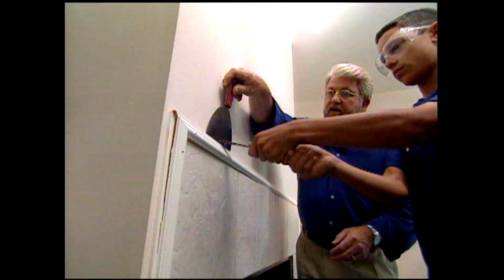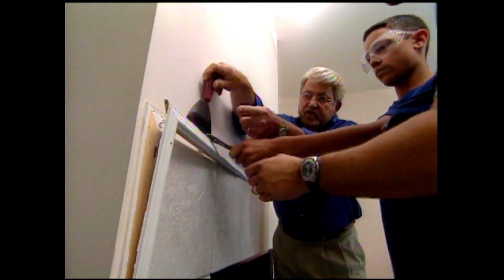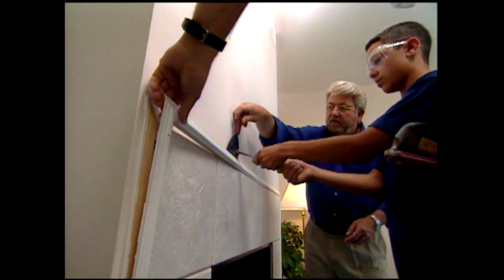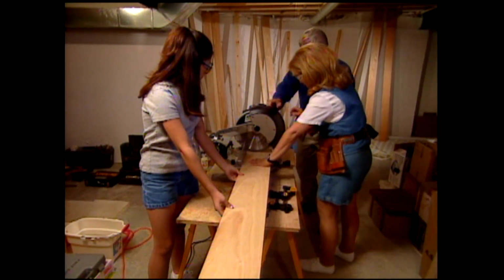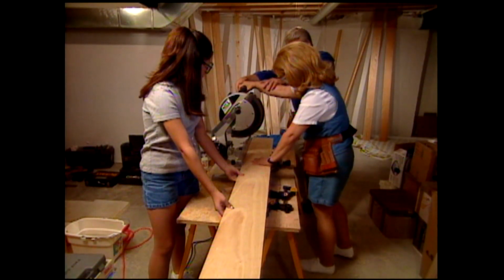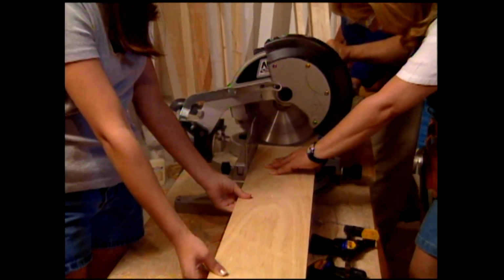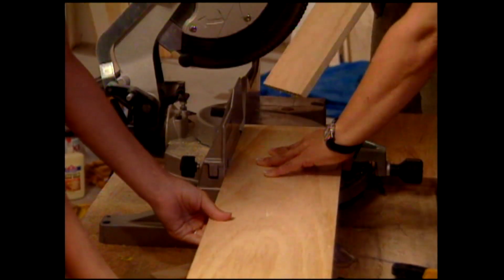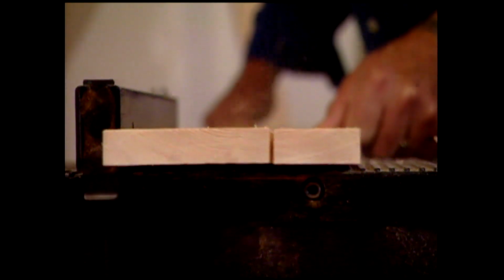Our first step is to remove the existing molding that surrounds the fireplace using a pry bar and a wide putty knife to protect the wall. Next, we begin cutting out the pieces for the fireplace surround from standard dimension pine lumber that we got from the Home Improvement Center. Sue and Missy do the cross-cutting, while Mark, Brandon, and I do the ripping.